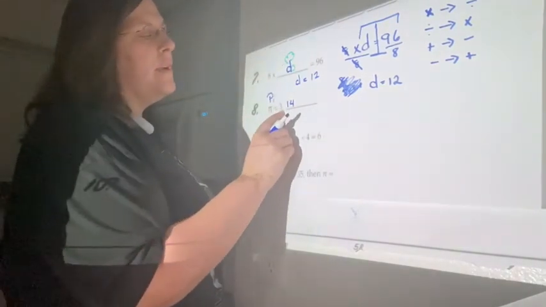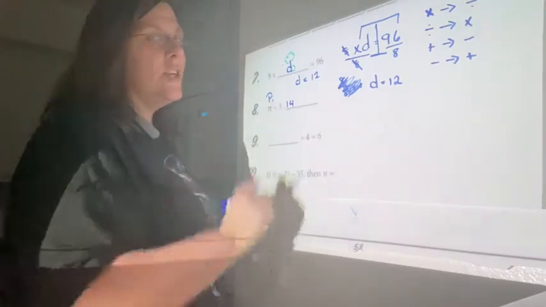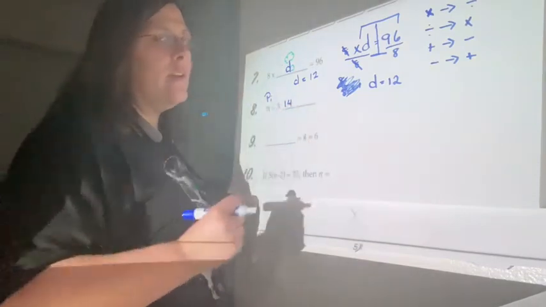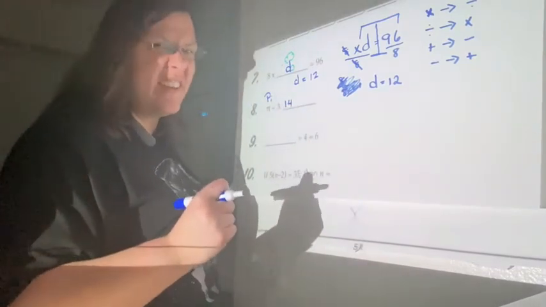Pi equals 3.14. You just got to memorize it. It doesn't make sense to the rest of us mere mortals. It's just something we got to know. So just memorize it and call it a day.